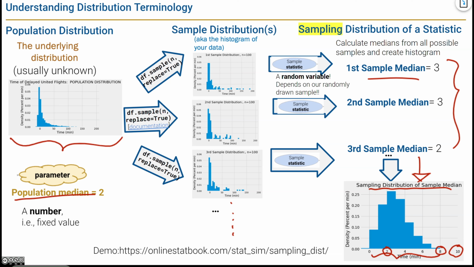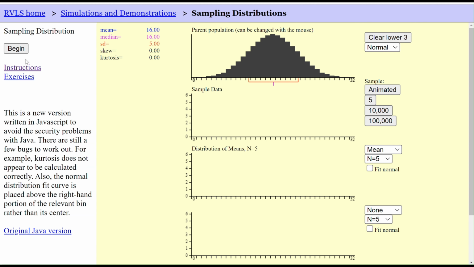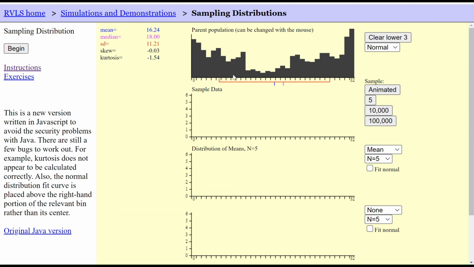I want to have us visualize this a little bit more before we jump into more of the theory. So let's go to this website here and look at a quick demo. Now let's explore with this demo to get a better feel for the terminology and the things we're working with in this lesson. And I highly recommend you just play around with this demo. I really like this because it's flexible. You can totally make up your own parent population distribution, make it look as strange as you want.